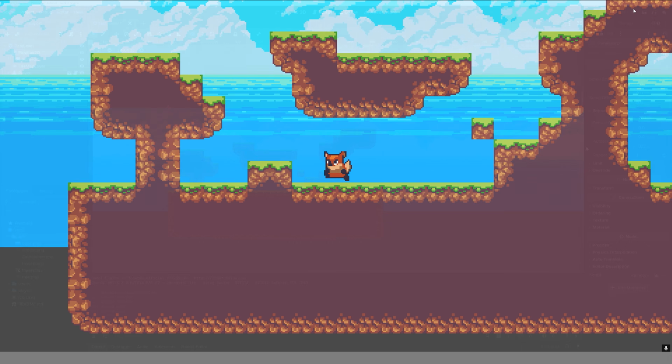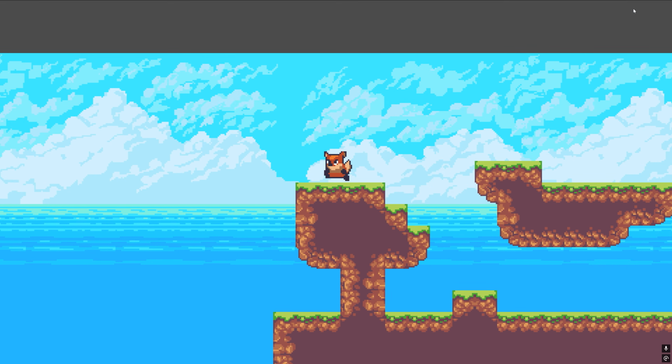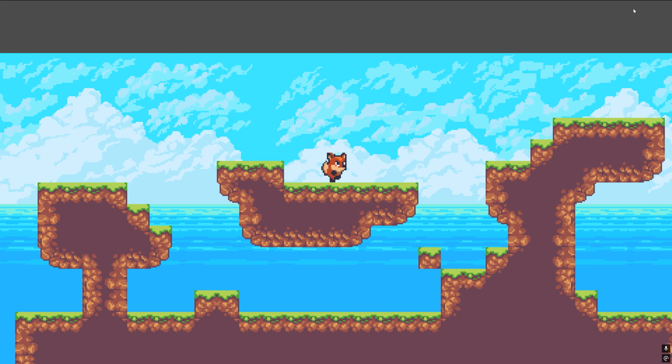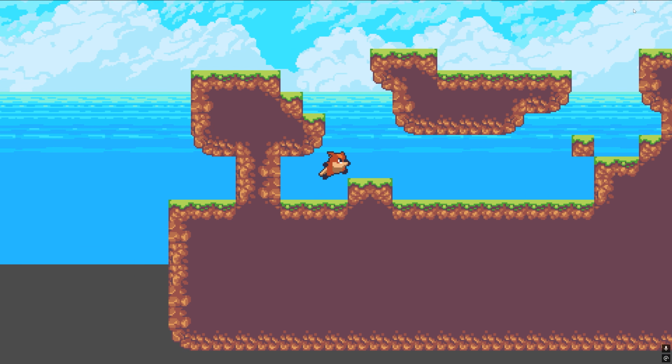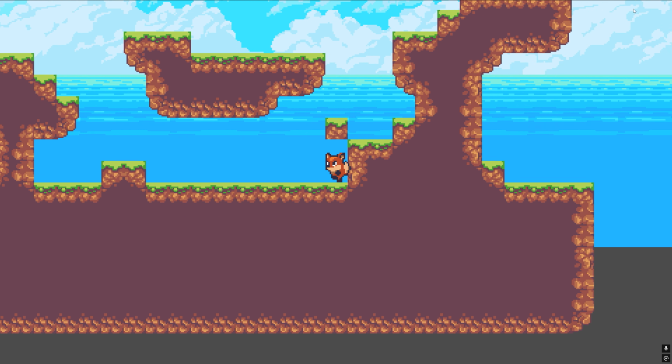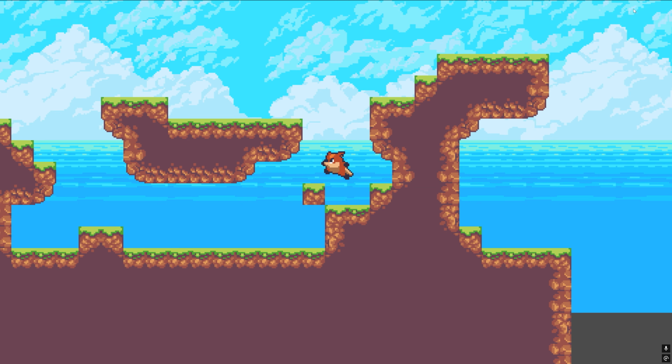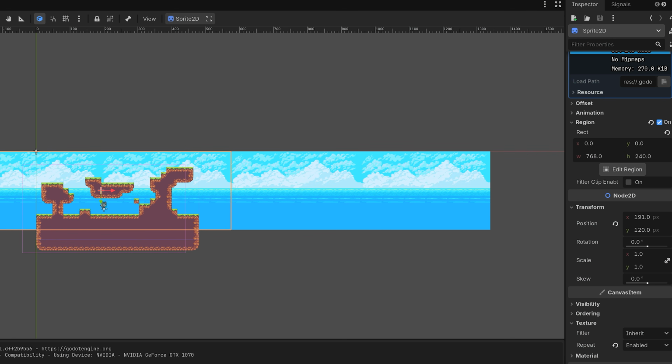The last problem I have with this is all the gray above and below the background. This exists because we didn't want to enable repeating the background vertically. If our original texture for the background had been larger than the screen, then we wouldn't have to enable repeat on the texture property.